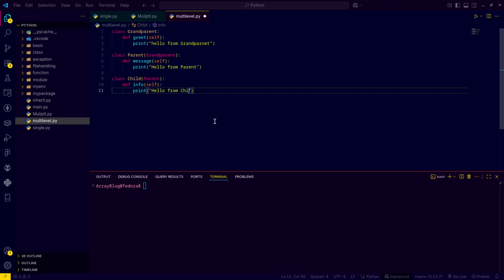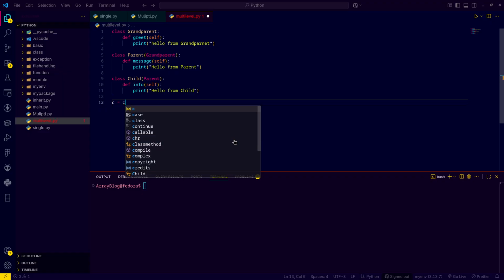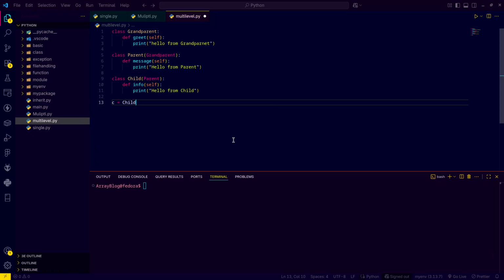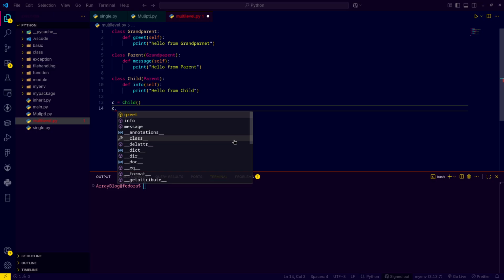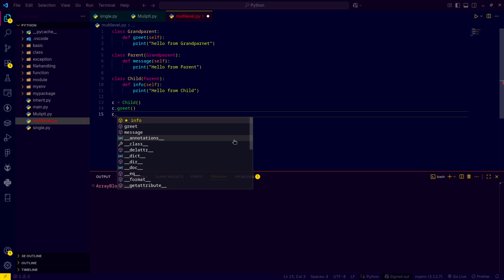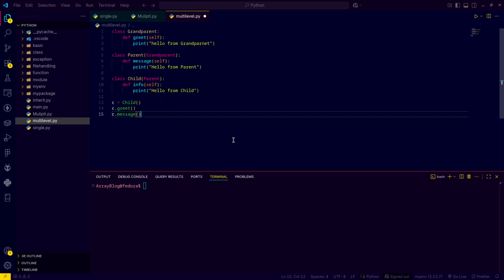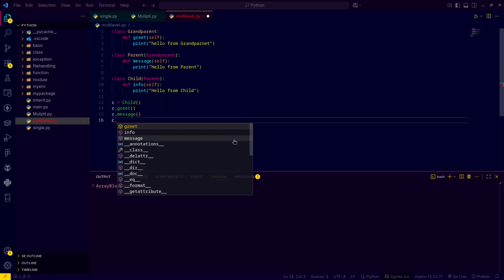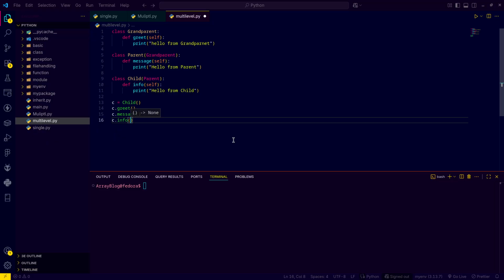Now we'll go here and c equals to Child, and then c dot greet, c dot message, and c dot info, right?